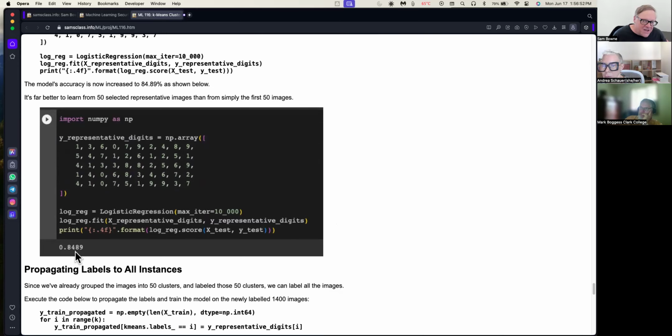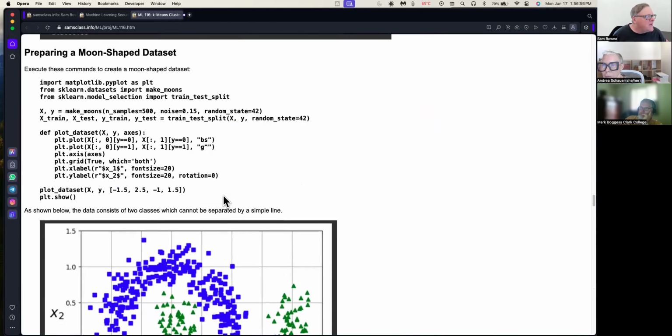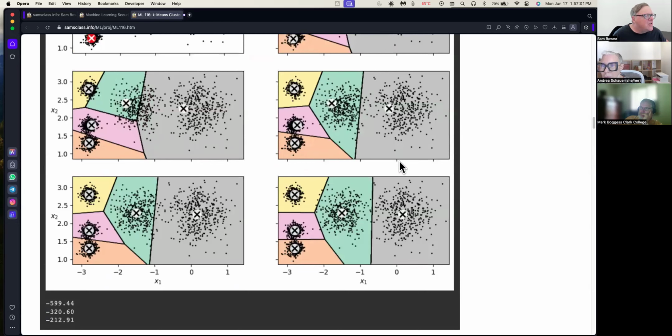Now, the next thing is, remember what happened up here? The clusters sometimes include things that are pretty far from the center. Even if I get a good solution like this, I've got things out here that really are pretty far from the center of that cluster. So taking the label here and applying it up there, that might be wrong.